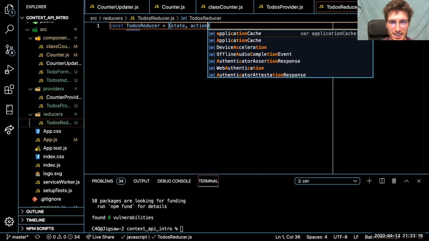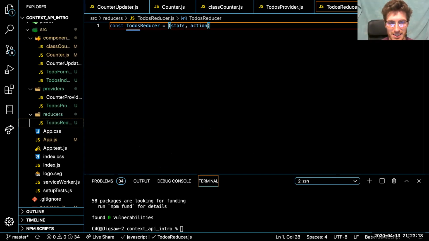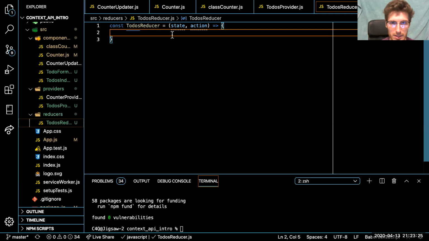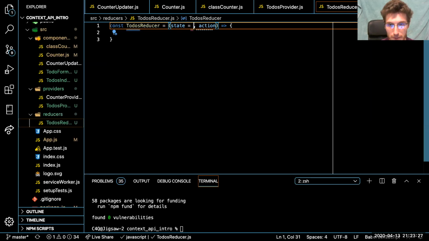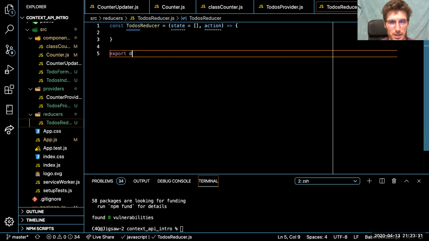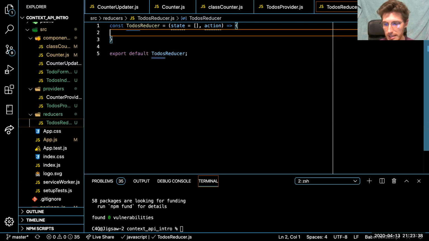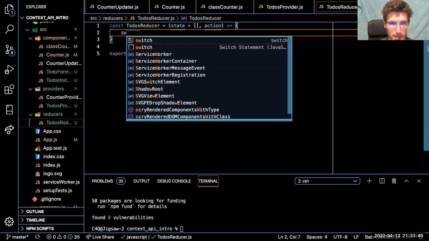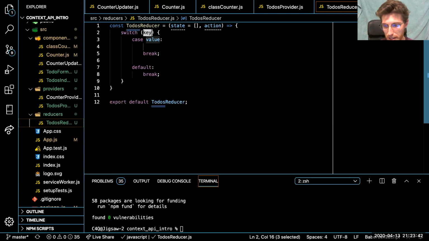That's right. Our state in this case, I'm not going to say what the default is right now. I guess I could. Okay, I will. Why not? I'm going to make that my array. Export default todosReducer. Now, this is going to work the same way as all of the reducers that we've been writing the last few days.